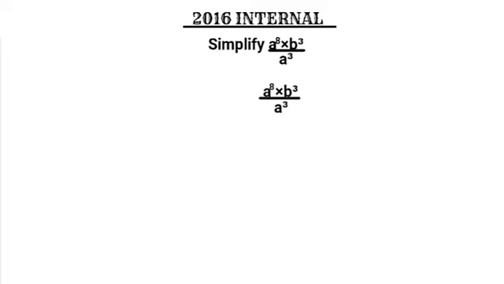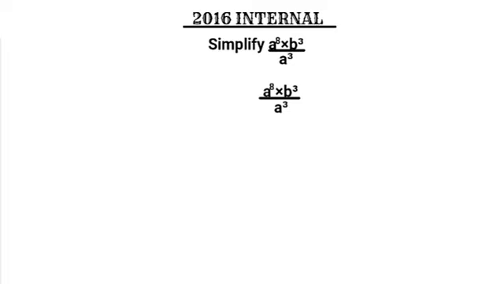Okay, I presume you wrote the answer and you did everything. So now let's check how this one should be solved. What you need to do is take note that we are dividing a by the product we're going to get, that is a raised to the power 8 multiplied by b raised to the power 3. So we can still divide a by a.